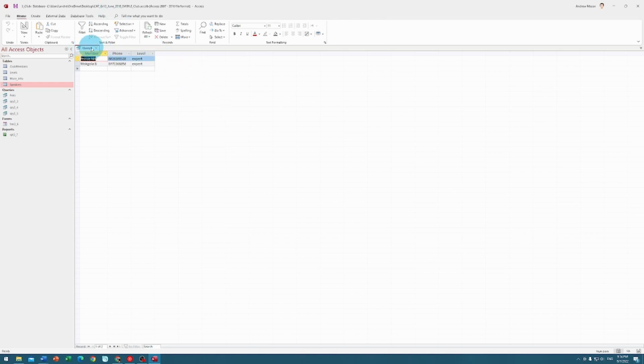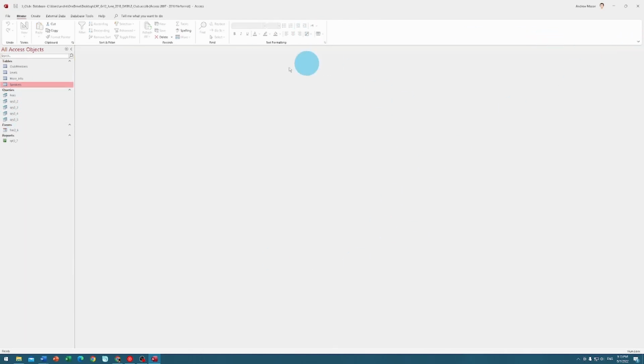Now I'm ready to save it. At the moment it's query 1, much like when you do a new document, and so I need to right click on it and save it in order to give it a sensible name. So they want it to be query 3_2, QRY 3_2, and then you can close just to keep your workspace open, and that's for 5 marks.